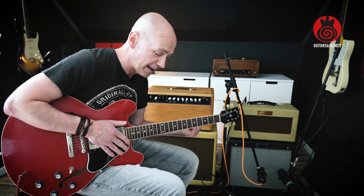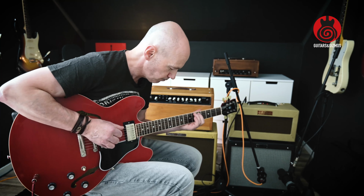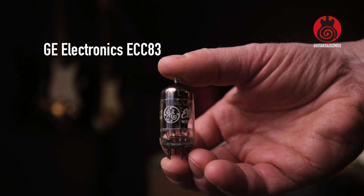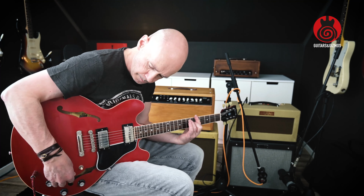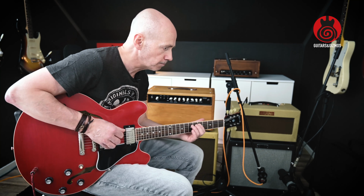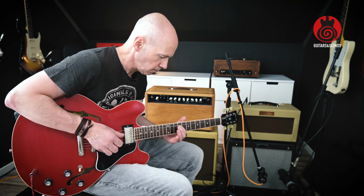Yeah, it's quite fun to play this amp. Yeah, it's also a good tube, no doubt. Do I have a favorite yet? Not sure. General Electrics. This seems to have the higher output, but doesn't have that breakup. Well, a little.